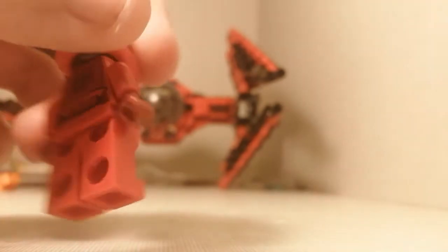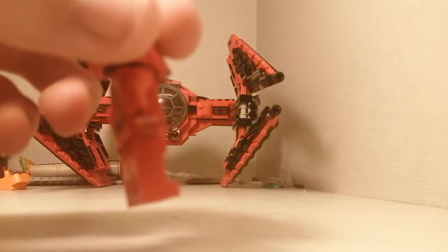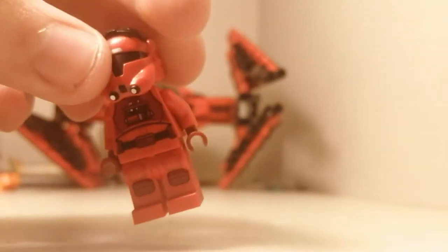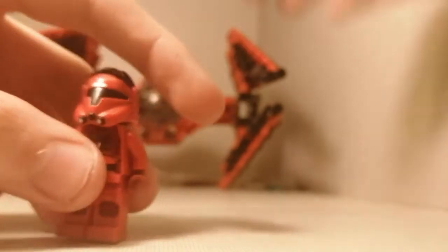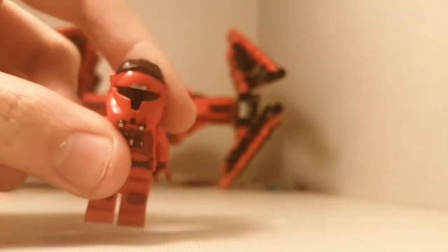The body print and the leg print are so good. I like the dark red hands - that just makes a figure which is already perfect even better. This guy is possibly the best of the set. This figure is one of the best of the set and is the best of the set. Doesn't make any sense, but you know - what do you expect?